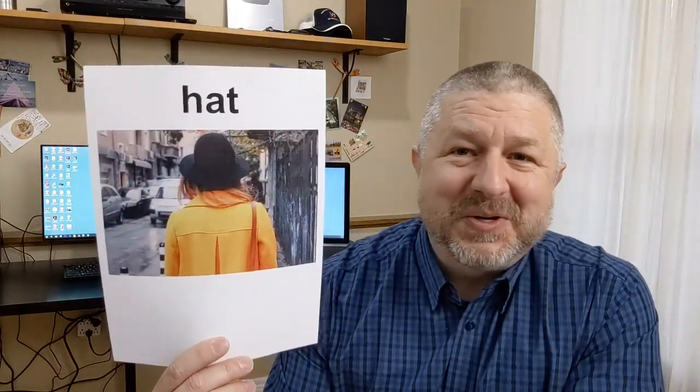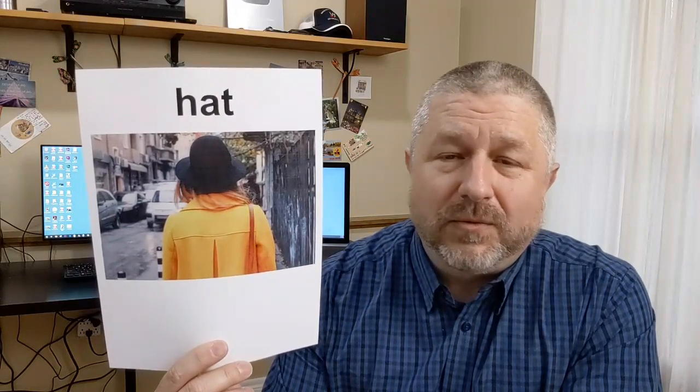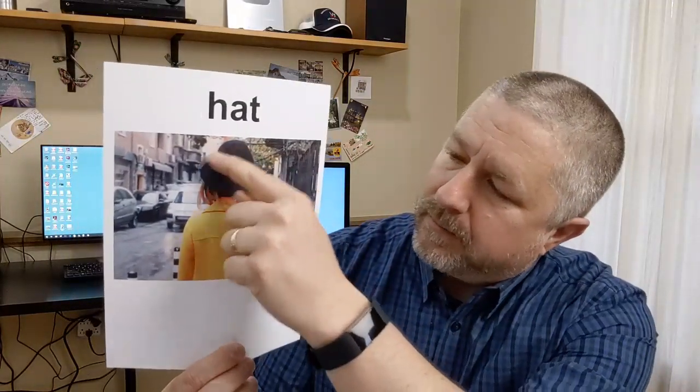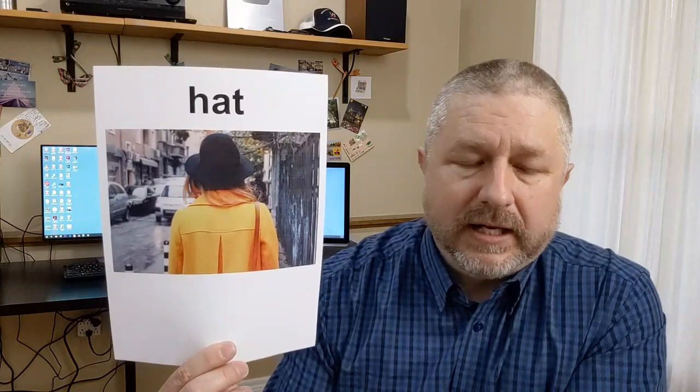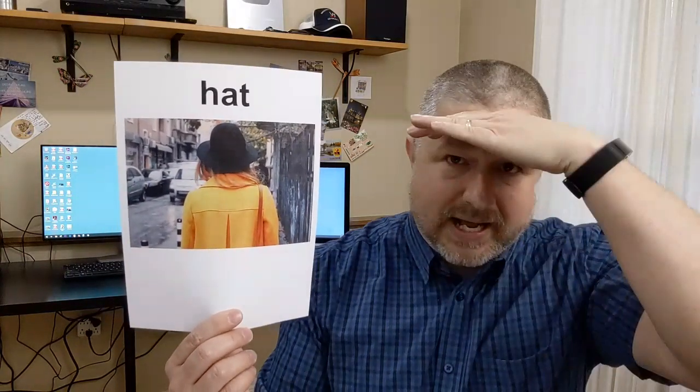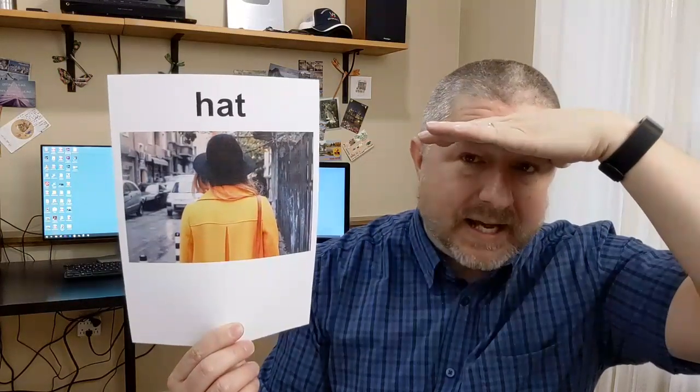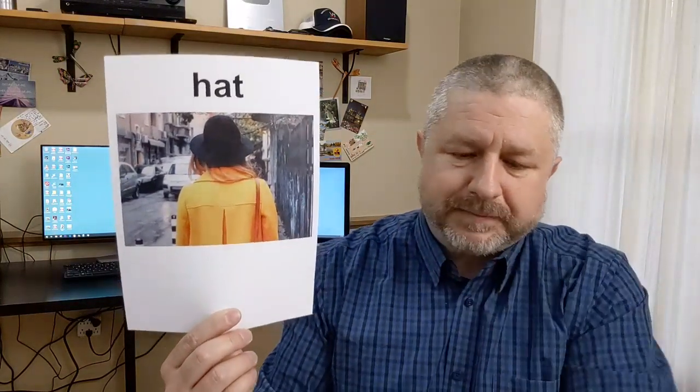On your head, you can wear a hat. So often when I go for a walk, I will wear a ball cap or a baseball cap. So you can see them up there on my shelf. There's one right there. We would call that a baseball cap or a ball cap, but you can also just call it a hat. Hat is kind of the general term for something that you put on your head. You wear a hat because it has a brim. So the brim of the hat is the part that keeps the sun off your face.